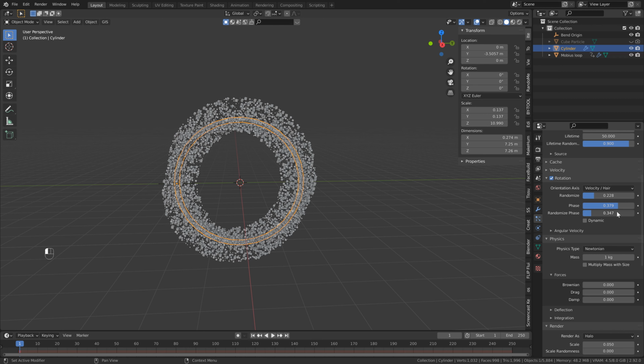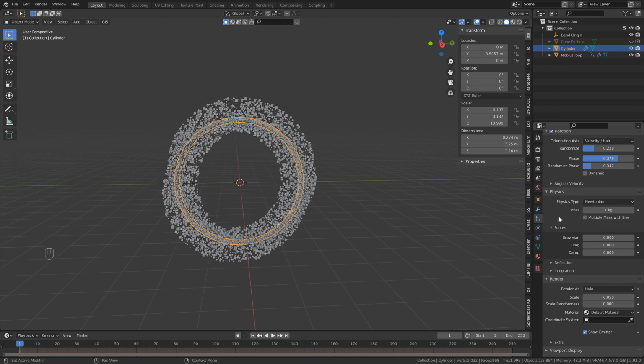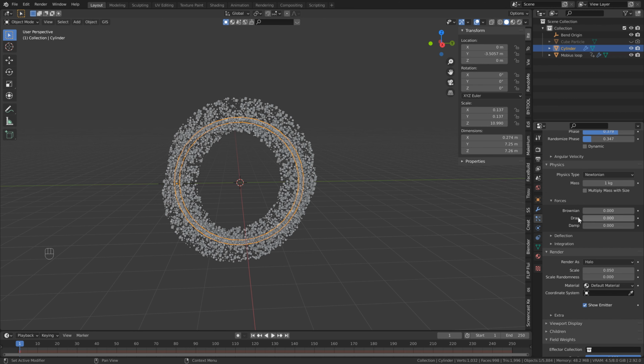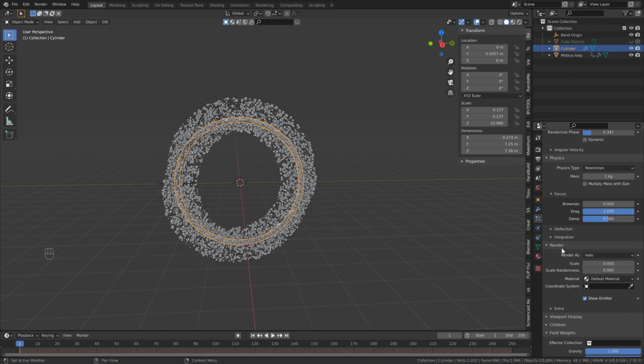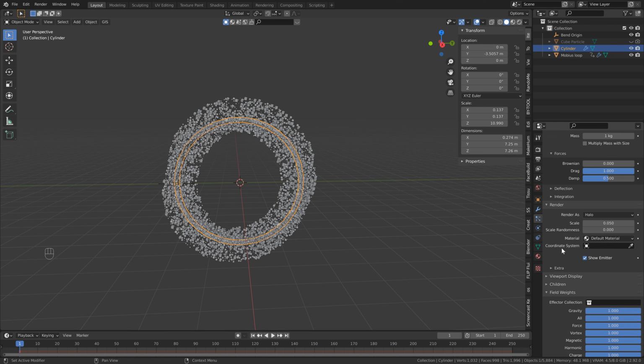This will just help your particles get a little bit of glinting with the lights. We are also going to add a force later, so let's just add some damping and some drag. So set the drag to 1 and the damping to 0.5. Next, let's go to the render tab and add a particle.